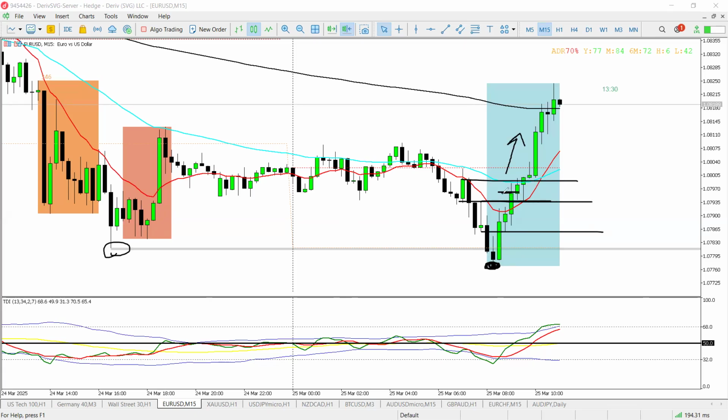So at this point in time, after I got this close, I was just waiting for a confirmed break above this last main order block for me to actually take a buy. Sometimes what will happen is price will break and then retest. That can also happen. So after I got my close, the next thing I want again is a nameable candle.